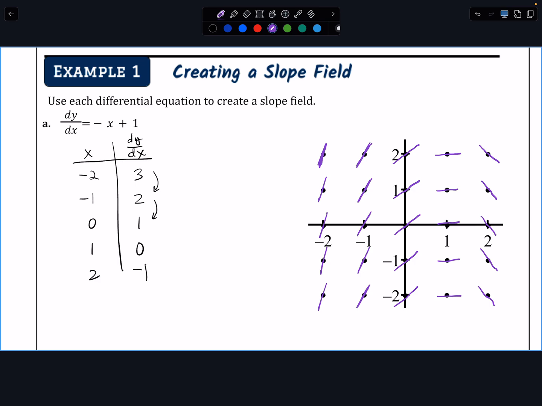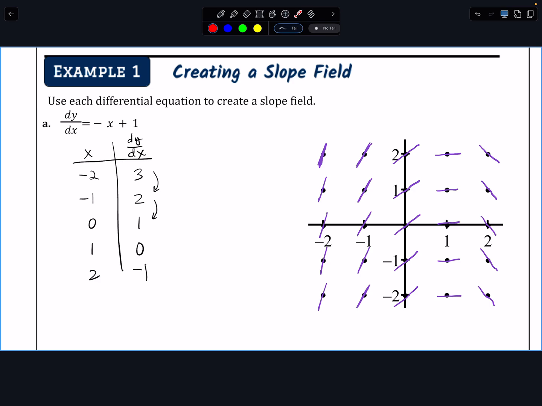All right. Now here comes the cool part. We're not going to actually do the problem, but I want you to understand what this means. If I want to figure out what the y equation of this was, so I can understand the slope field. Did you see how the slopes, as I'm going this way, are starting to get less steep and kind of curve? You see that? So if I integrate this side, this is going to be y.